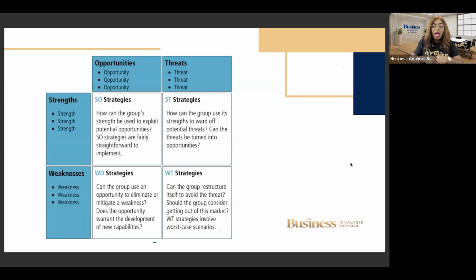Threats, right? How can we use our strengths to ward off the threats that we have? And how can those threats be turned into opportunities as well? A lot of times the strengths that you have, you can actually use them to ward off the threats. While there are things that could be threats to your business, maybe you're new in that industry, and we've seen this happen so many times. We've seen this in the fintech space with Paystack, Flutterwave, Stripe and PayPal. Banks have been there for years, but these companies came in and dominated.